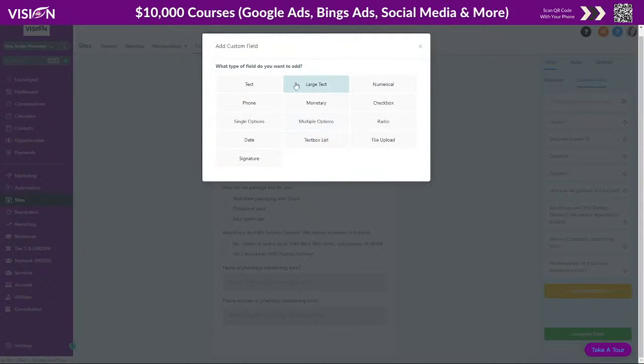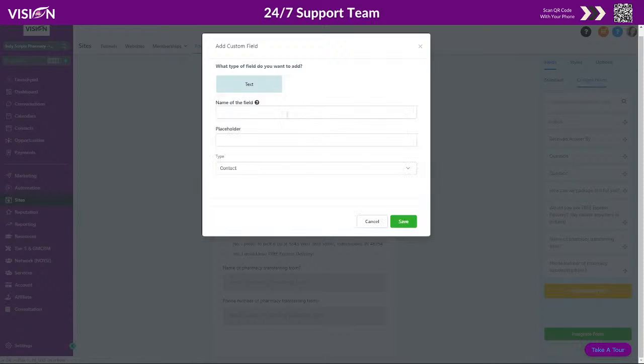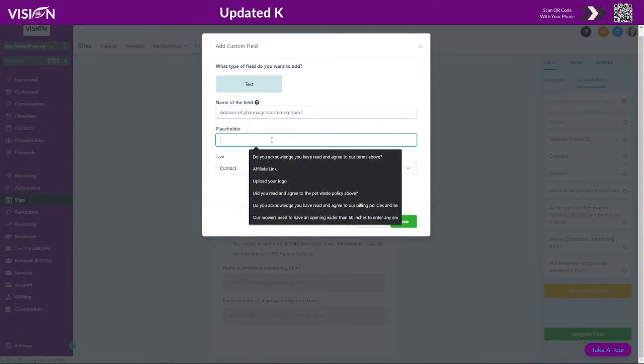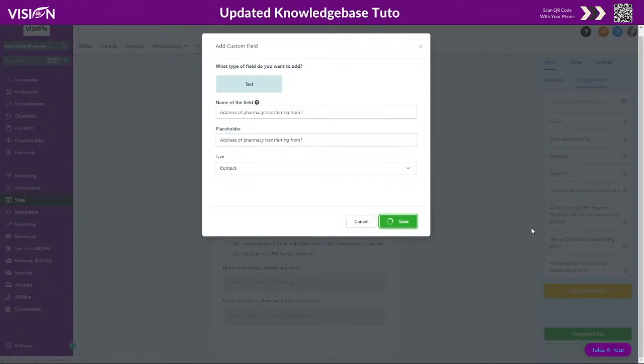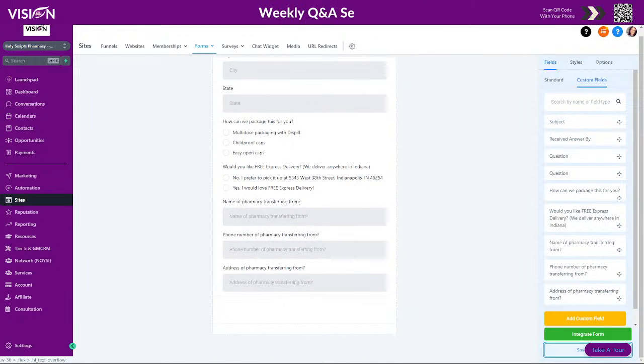Okay, so a large text box would be like this one here, where maybe it's like, do you have any additional information you want to share? It could be kind of an extensive story they need to tell. Or if it's like, hey, what's the name of your doctor? They can just do the text, right? So that just makes it super simple. So I'm going to go ahead and just paste this here. And now that we've created that, we're going to drag this in and save.